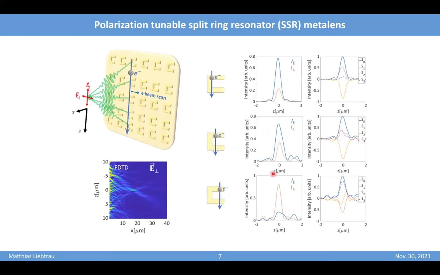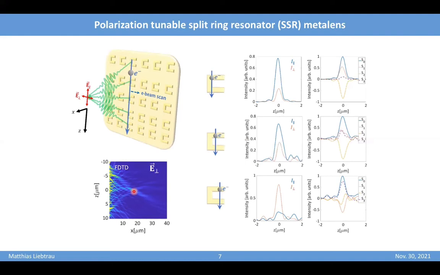So we studied this in simulations, analyzed the polarization state of our light, and we actually find if we excite the split ring resonators at the open end, we obtain a considerable contribution of the perpendicular polarization. And analyzing also the Stokes parameters on the Poincare sphere, we find that in this case, in fact, we have elliptical radiation emitted in the focal plane of our polarization tunable split ring resonator meta lens. Well, now we have seen we can shape Smith-Purcell radiation with metasurfaces.